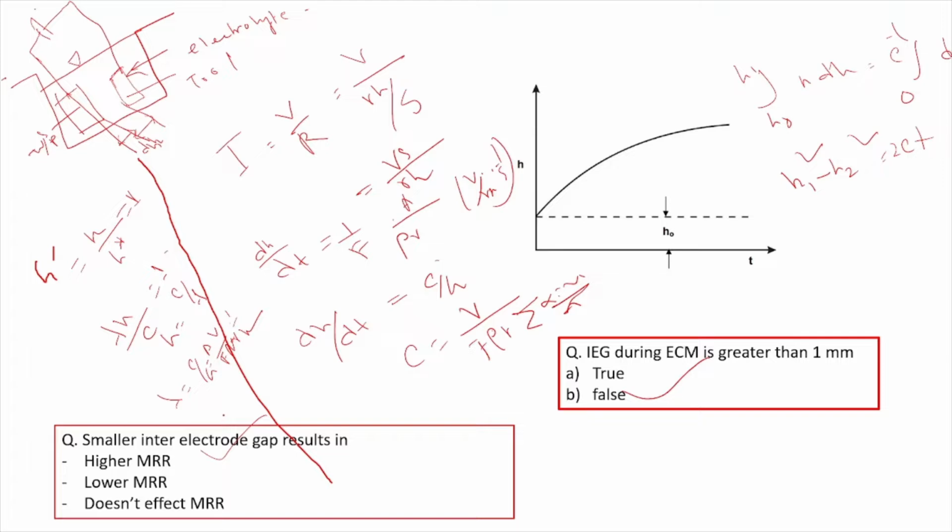If we simplify this F, we get A by F into rho into V into 1 by S, which is the MRR in mm per second. So from this it is denoted that ECM is a self-regulating process, as MRR equals the feed rate. In the previous slide we also proved the same equation, so from this they have stated that it will be equal to the feed rate.